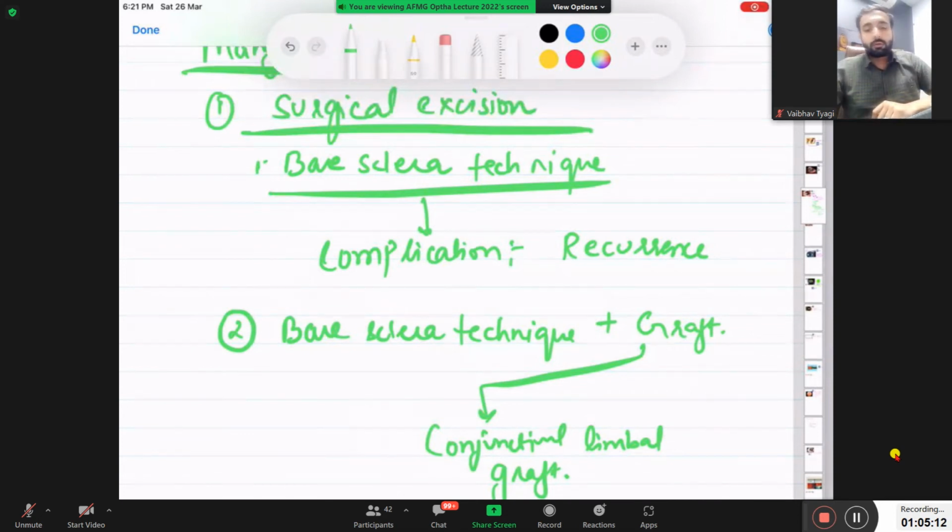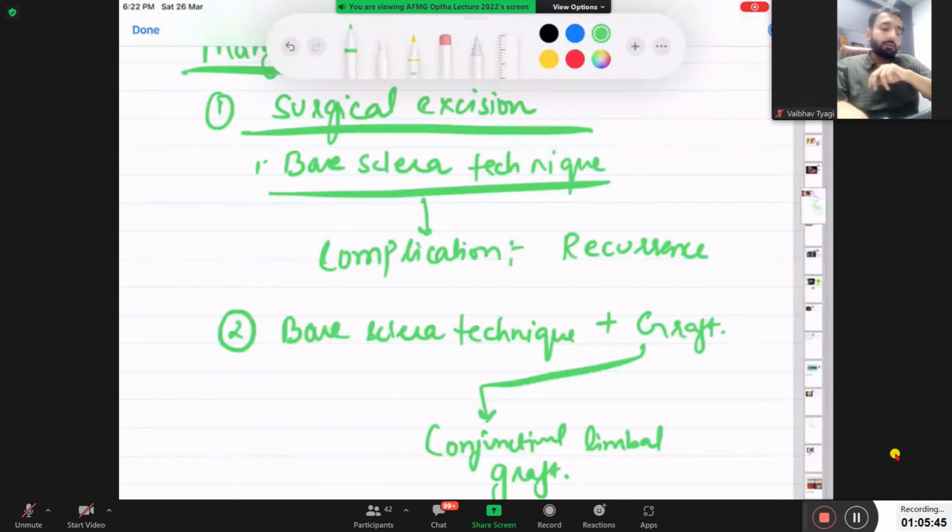Clear? So if I plan to do surgery with grafting, I will do shaving of the pterygium. I will cut the pterygium, and from the superior part of my conjunctiva at the limbus, I will measure this side. I will take a graft from the superior part of the conjunctiva, and I will paste that conjunctiva at the site of this pterygium. So in those operations, the chances of recurrences are very minimal.